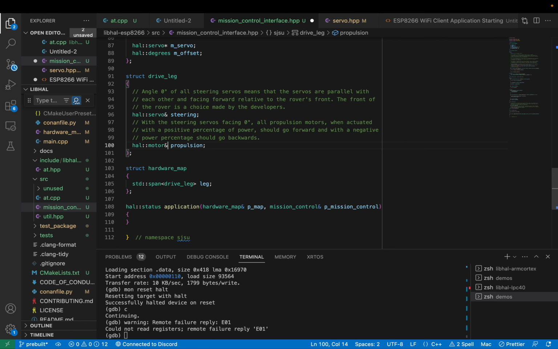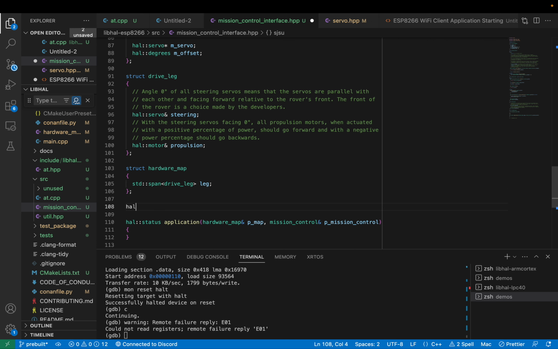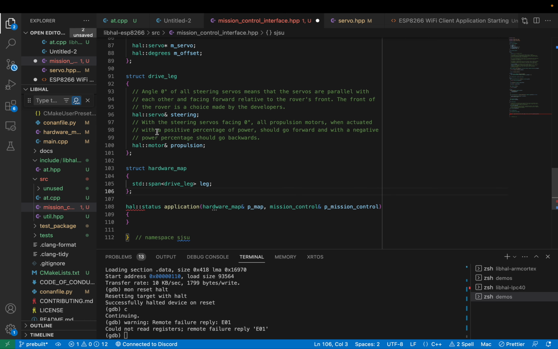Actually, this would be problematic the moment you want to use this for HAL. Let's say you have HAL, SJSU, hardware map, and get map or something like that. You have some function that returns this. Well, if you do result, you'd have to keep it inside result, because you could not move it beyond that point. Actually, no. Is that a copy? Maybe it makes a copy. I'll have to check. Yeah, it gets a little complicated. So, just a thought.